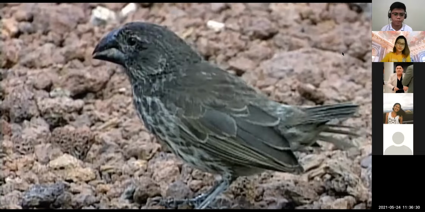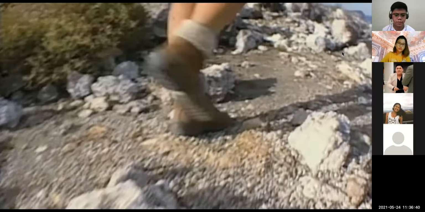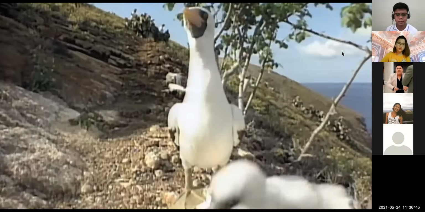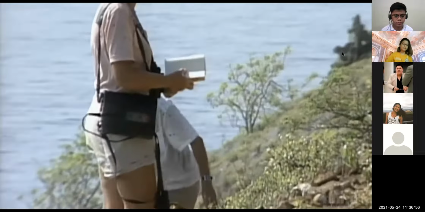A crucial insight into how adaptation occurs came when the Grants focused on one species on the island of Daphne Major. A factor of great convenience for us was the small size of the island. That meant that we could walk all over the place. Oh, there's a bird. I'll leave that one to you. The idea was that if we worked really hard, we could follow every individual or almost every individual.